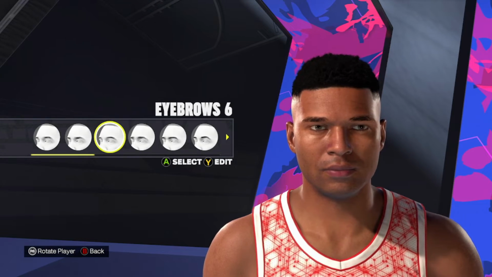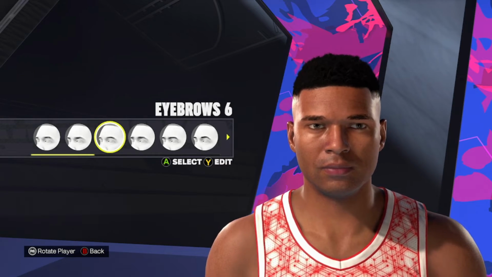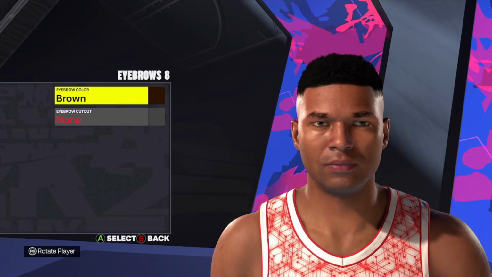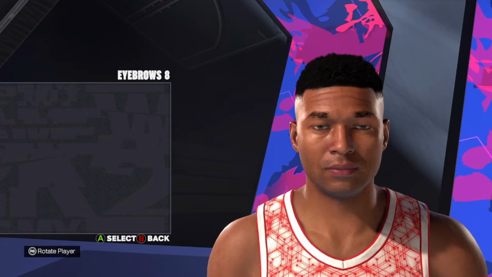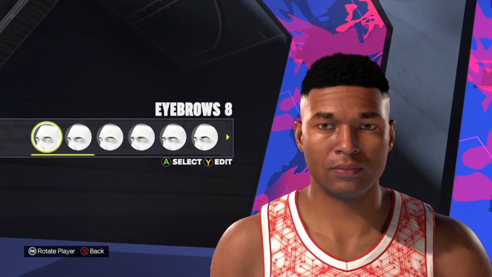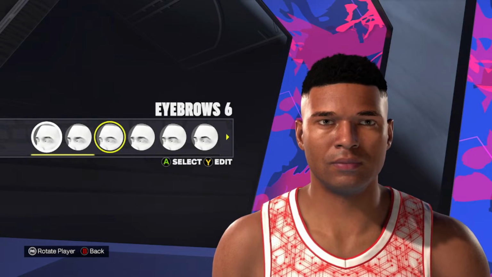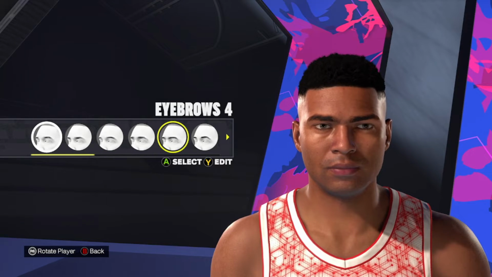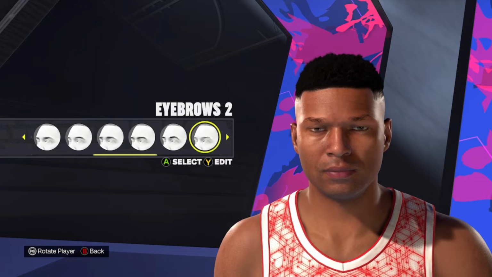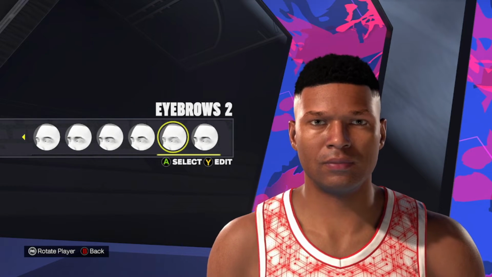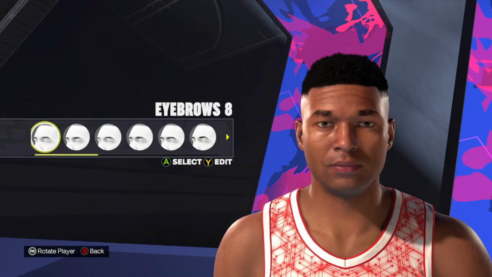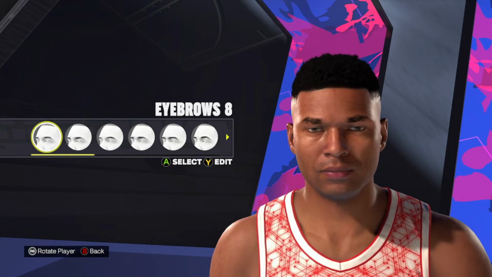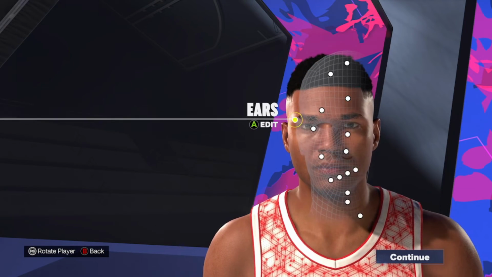Moving down to the eyebrows, I think there's a couple of different ways you could go here. Me personally, I'm going to use this one right here. It's going to be eyebrow style number 8. Make sure you change the hair color over to black. I don't think you could go wrong if you wanted to use 7, 6. You could use a lot of these, 2 or even 1. Again, just your own personal preference. For me on mine right here, we're going to use eyebrow style number 8. Just make sure you change that hair color over to black.